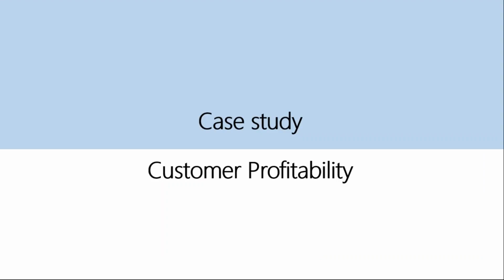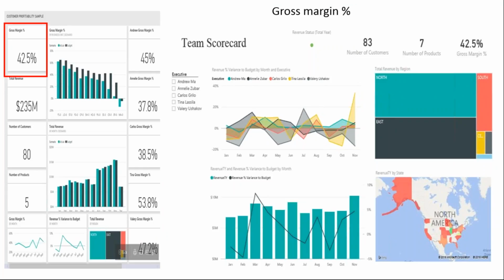Having said this, when we build dashboards, you can see there's a case study which tells you about a very dynamic dashboard built for customer profitability, showing how profitable you are by selling different products to various customers. On the left hand side, you can see the various KPIs with the respective charts, showing gross margin as a percentage and by the number of quarters that you are performing. On the right hand side in the middle segment, you can see the various executives.